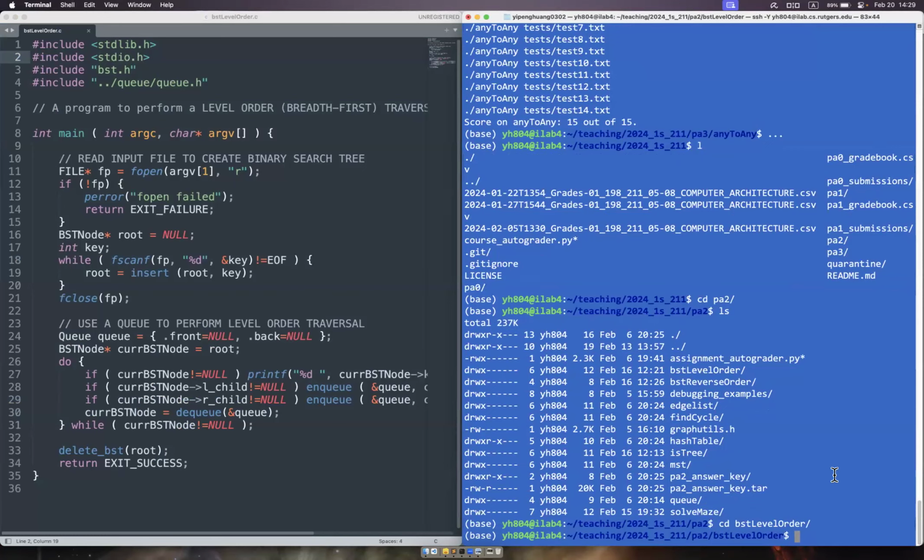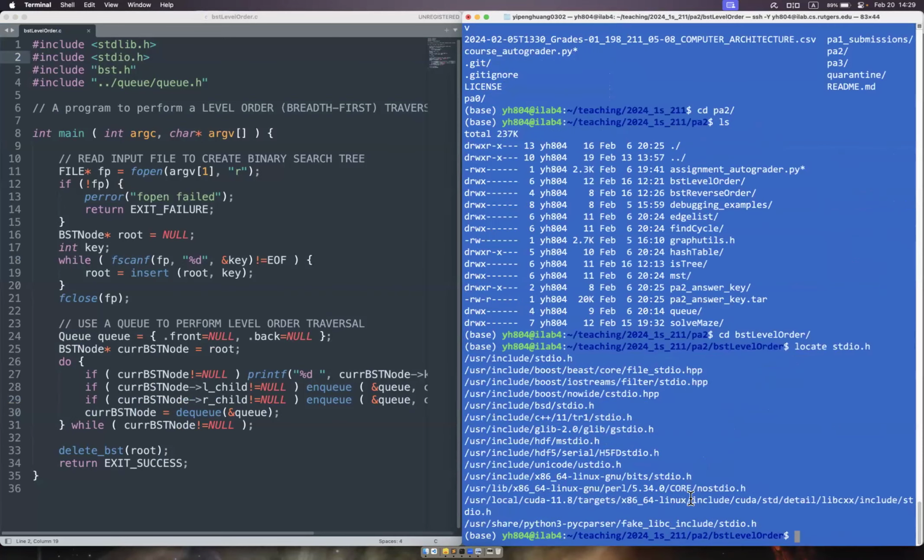You can look up where these header files are by saying locate standardIO.h, and on the Linux machines, based on your user settings and where to look, it tells you all these versions of standard input-output that are included, along with some bogus ones too, right? So standardIO.hpp would be, say, a C++ installation. There are several of these it chooses from. The one that's actually used is the one installed alongside GCC.